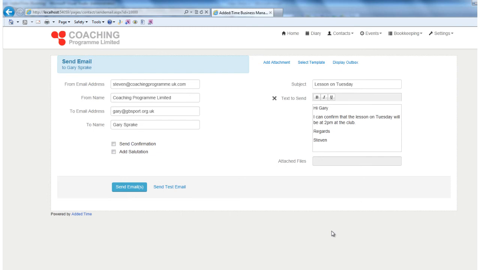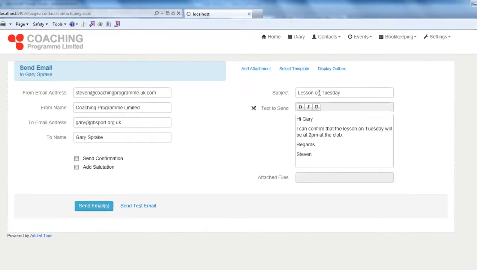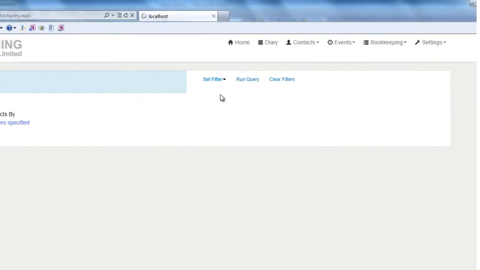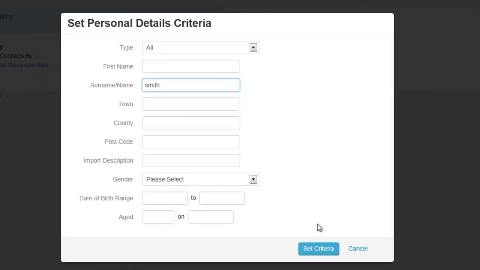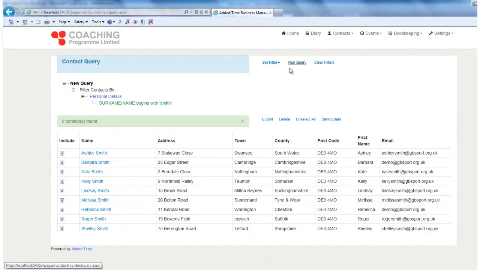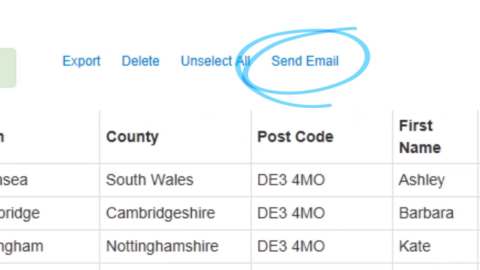For now, we're just going to run the query so that we can see how to send the email. Now we have our query results. We can click on the Send Email button on the results toolbar and the Send Email screen is displayed.